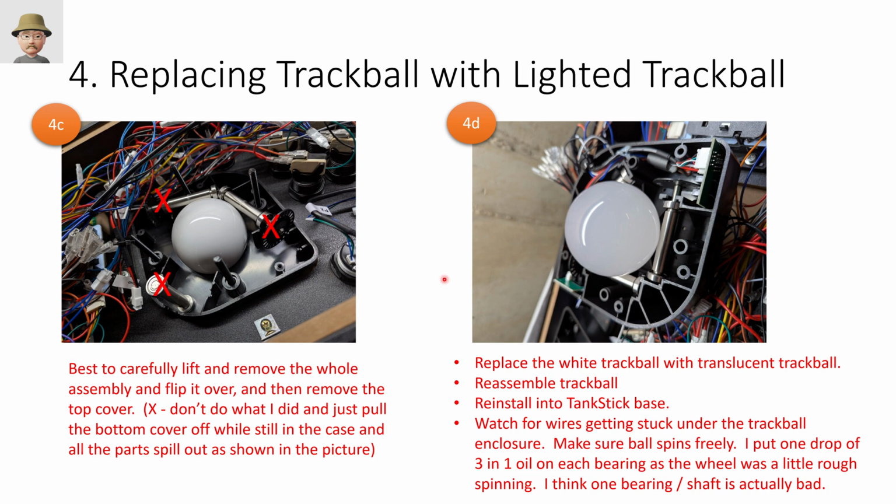And then don't make the mistake I did. So what I did is I just lifted off the cover, and really all the guts were in the top, which when you think about it is really the bottom, when the controller's flipped the right way. And so all the parts spilled out in a pile here. So what you want to do instead is to carefully remove that whole assembly off these bolts, lift it, flip it upside down, and then take off what is really the top cover. So you can see what that looks like over here on the right hand side.